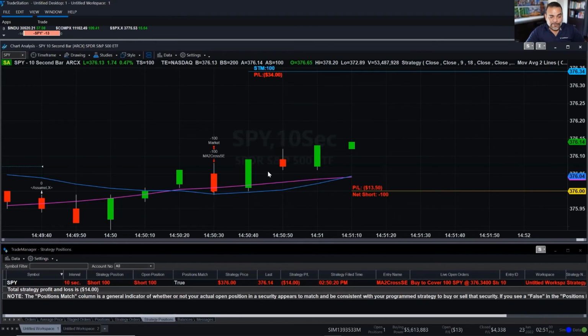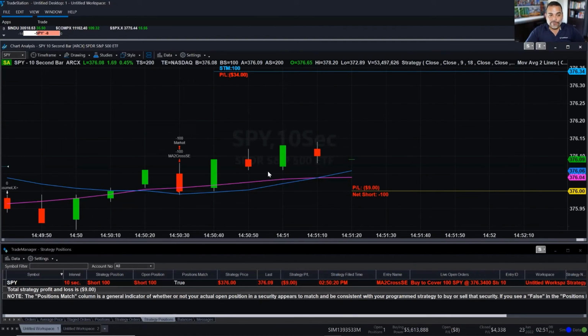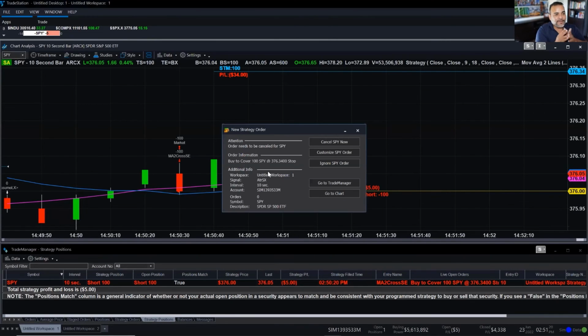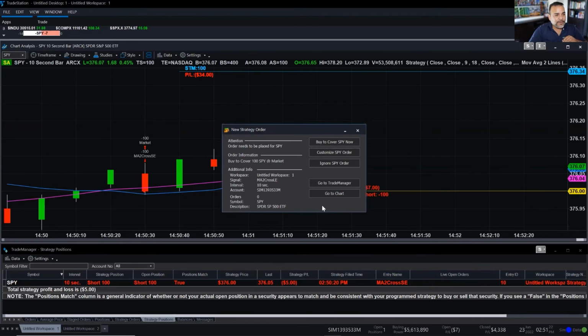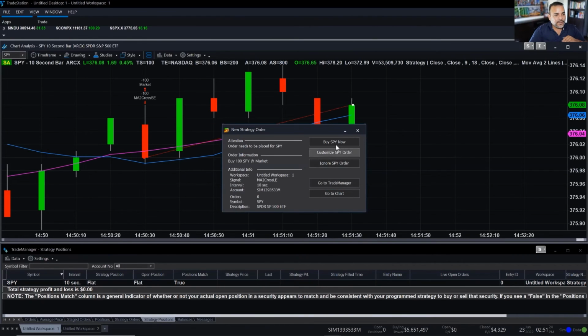Now, sometimes if you have a strategy that is actively generating confirmations and is too quick, you may get behind confirming the orders, and the strategy may just move away and not be valid anymore. So see right here, I have cancel SPY order because it's entering a new one.